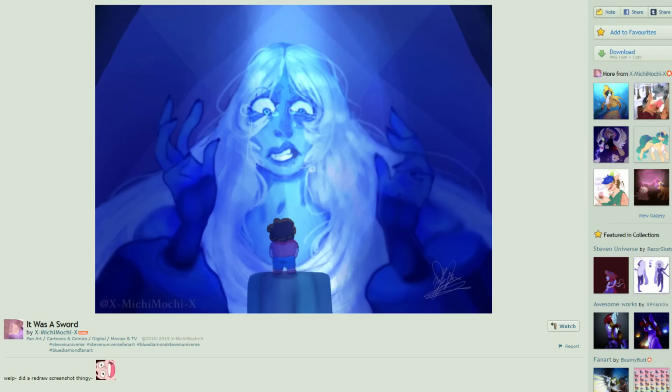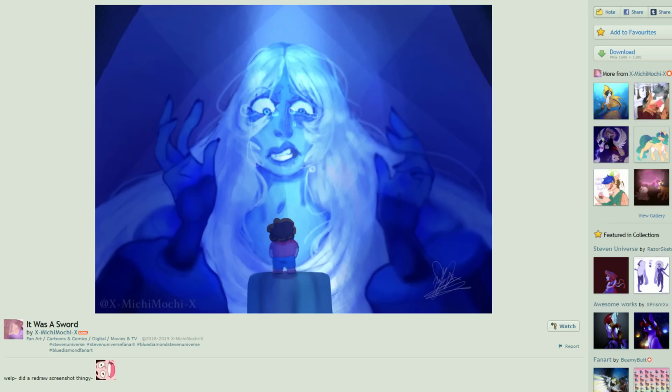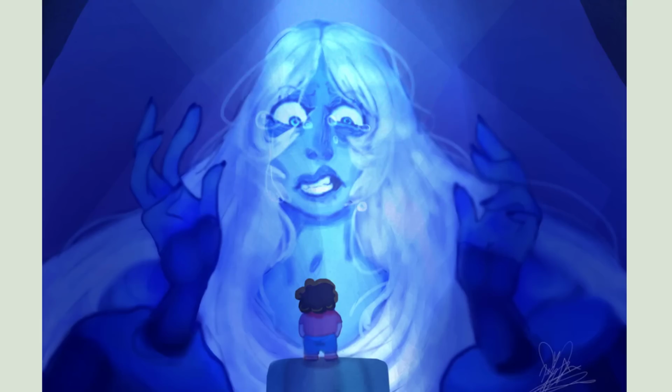This is a redraw of a screenshot in Steven Universe, and we have the rare privilege of seeing a redraw that is actually better than the original. Or at least more expressive. I guess I'll start with the face. Throughout most of the piece, and especially around the face, there's this slight blurriness to it. I don't know if that is an effect of the lighting, but it does make it hard to look at, at least up close. Blurriness away from the center is fine and can give off a cool effect, but putting it at the focal point does not help.